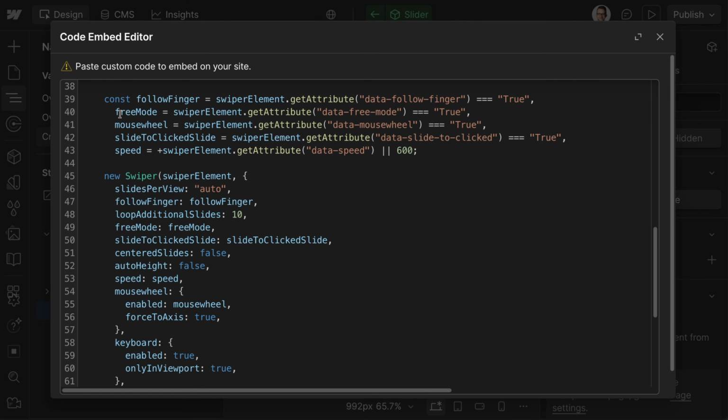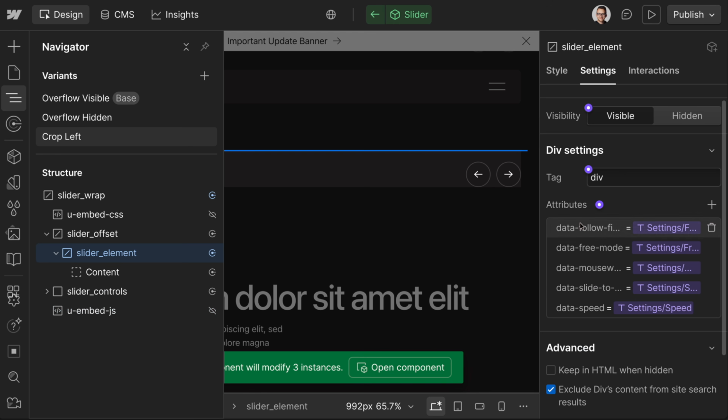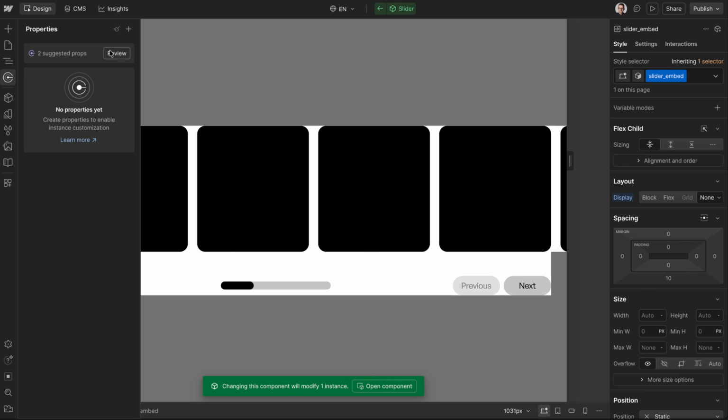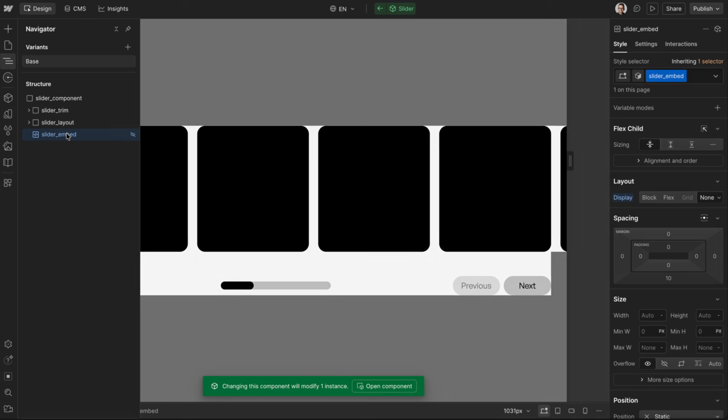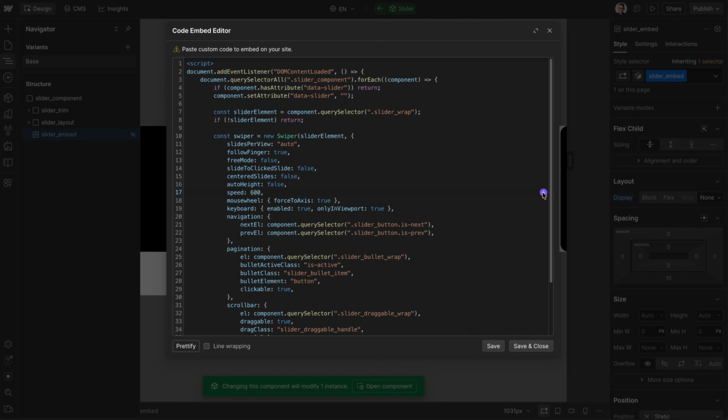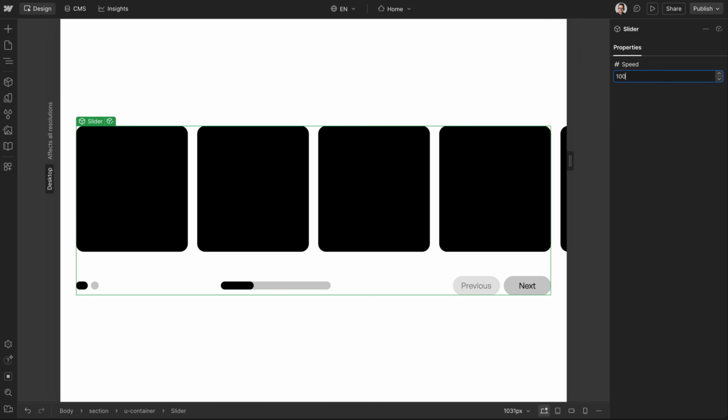Now, in the past, when we wanted per instance settings on our JavaScript, we had to save those settings inside data attributes and then use them further down. This wasn't the cleanest solution, and it led to a lot of data attributes bloating our HTML in many cases, but it worked for the most part. So now we can bypass the data attributes altogether. I'll create a prop here. It's going to be a number prop, and I'll call it speed, and I'll set the default value to 500. Then if I open up my code embed here for my slider speed, I'll just connect it to that prop of speed. And now if I save and close, I can set the speed on this slider.